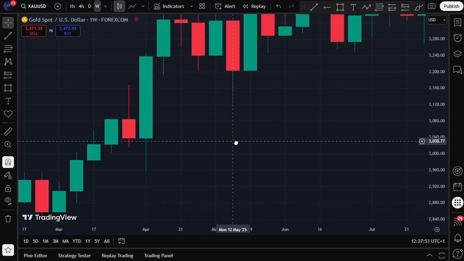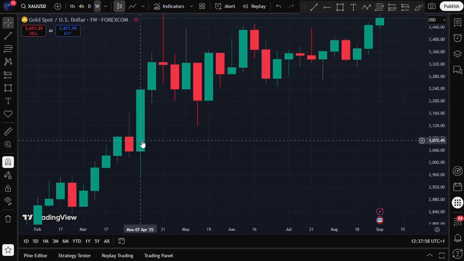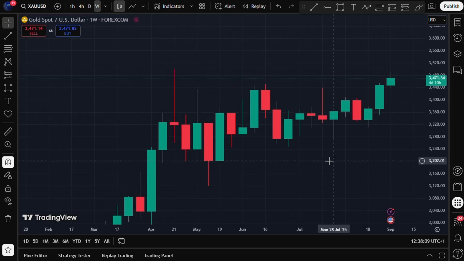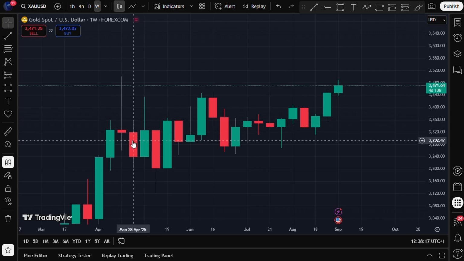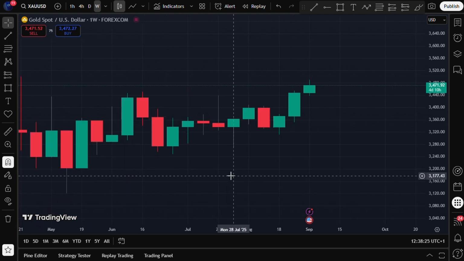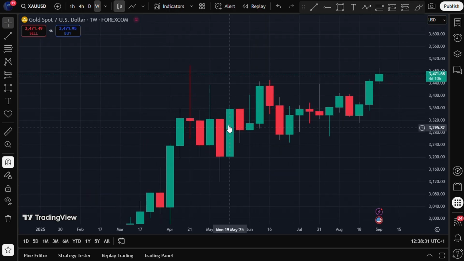Remember, the function of a swing low or a swing high is that the candle which is your swing low or swing high must have 2 candles, one to the left and one to the right, with a higher low. If you inverse this, you have a swing high. Your candle will have 2 lower highs, one to the left and one to the right. That is the easiest method of identifying a swing high and a swing low on a higher time frame. If you see this on a higher time frame, just know that it is a much larger swing point when we go into a lower time frame.